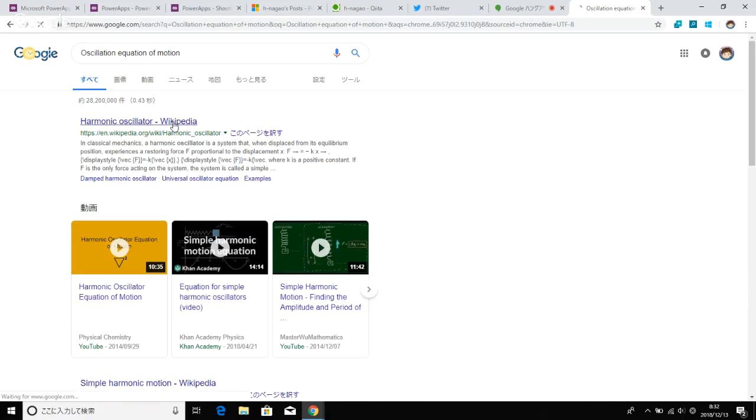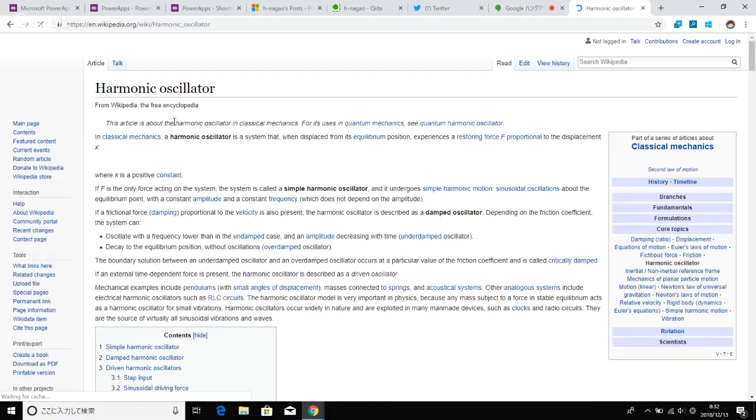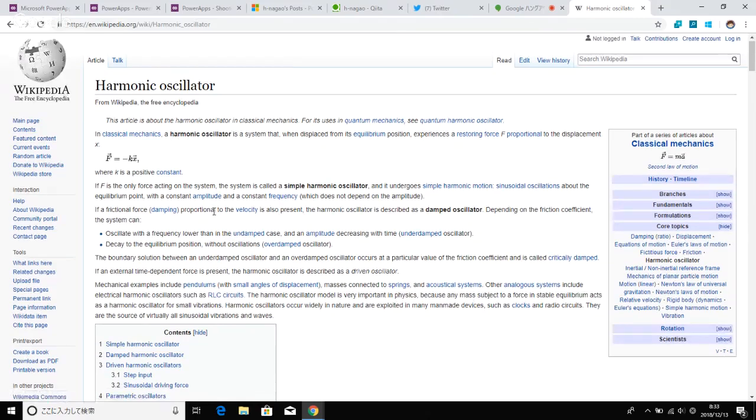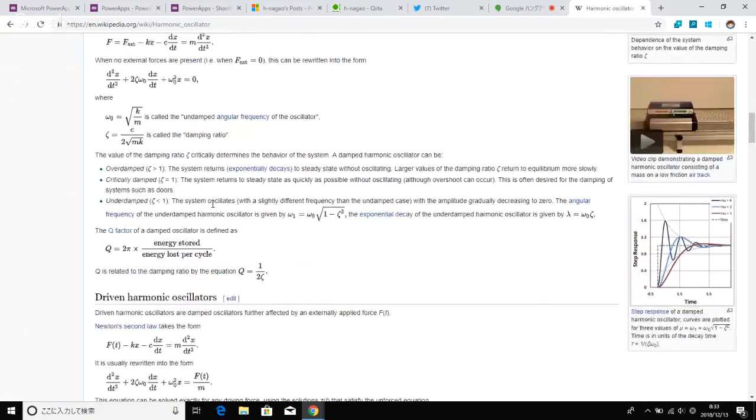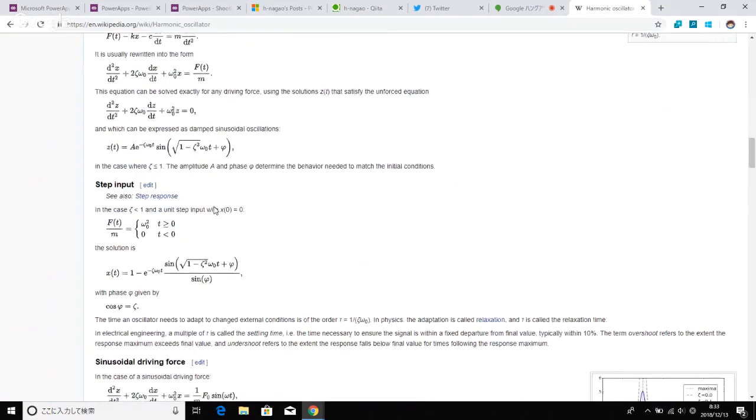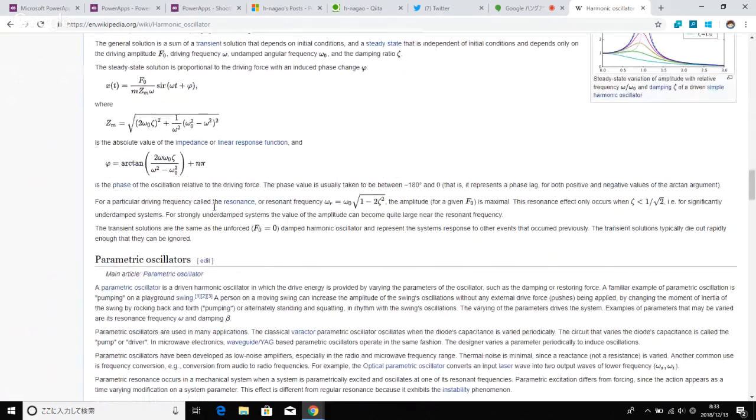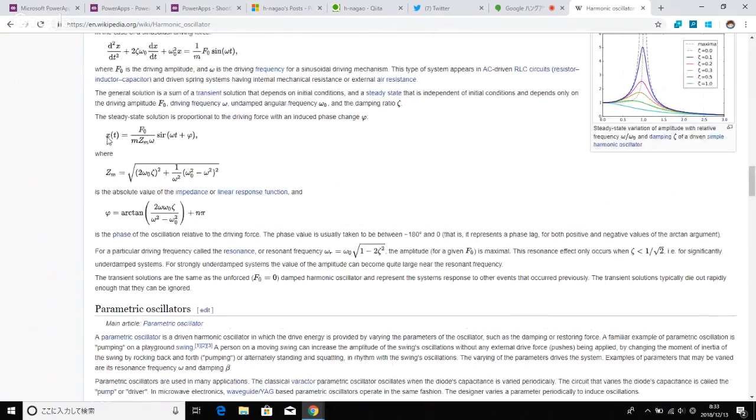You can find in Wikipedia or some blogs a simple analytical expression of these equations. So this is one example: x(t), the position of the oscillator, is governed by this equation.